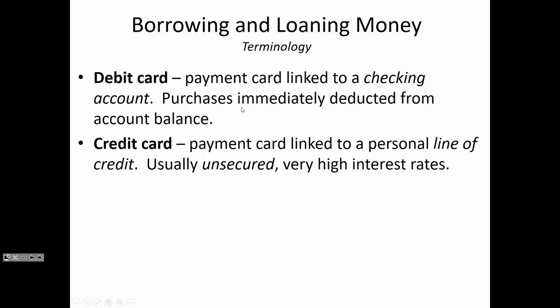All right, so how do you get at your money? Oftentimes you'll carry plastic around in your wallet, and even though the plastic may look the same, it has different implications. A debit card, when you're making a payment with it, comes directly from your checking account. So when you pay with a debit card, you're not incurring a debt that has to have interest paid on it. But you can only spend as much as you've got. Occasionally banks will have overdraft protection, which is just sort of like a small automatic loan that pops up if you accidentally overspend on your checking account.